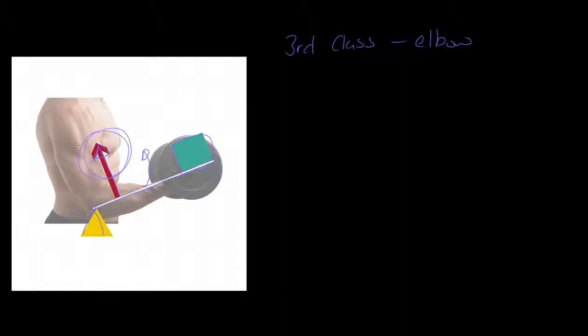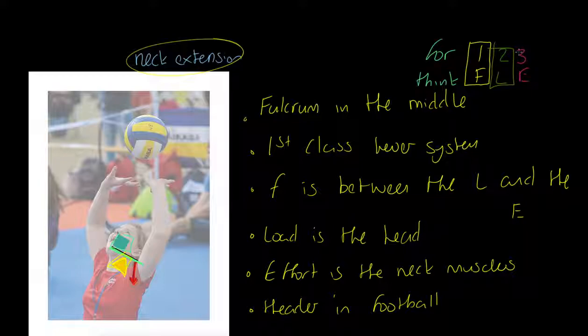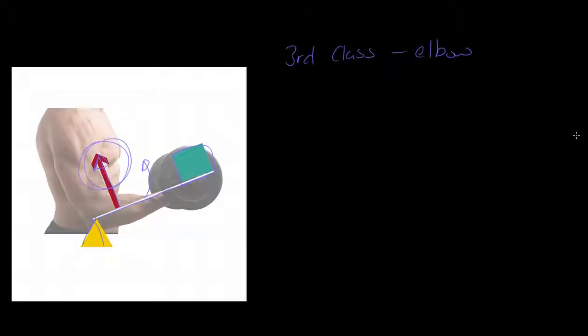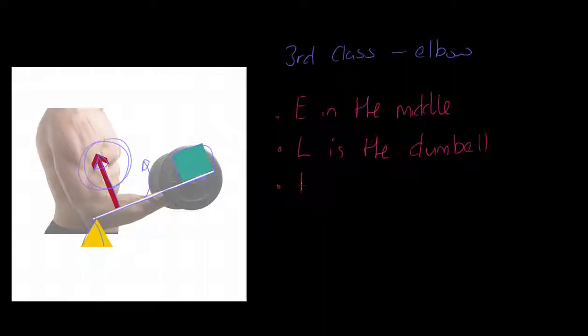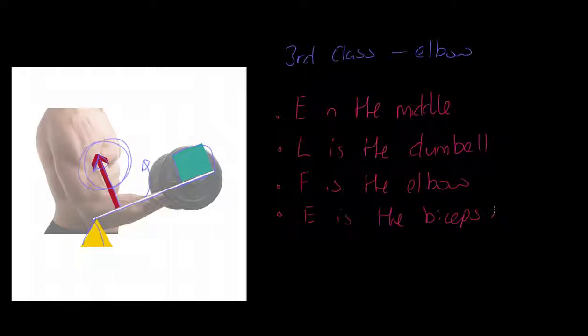Now, let's go through. Lever arm is in place. It would be the radius in this case. The fulcrum is the elbow. The load is the weight of the dumbbell. The effort, as we've said, is the bicep. Now, we have got the effort is the middle component. So for one, two, three, think FLE. E is in the middle. So therefore, this has to be a third class lever system. So E in the middle. We have got the load is the dumbbell. We have got the F is the elbow. And of course, we have got the E, which is the bit in the middle, is the bicep. Or specifically, the insertion of the bicep muscle. And that makes that a third class lever.